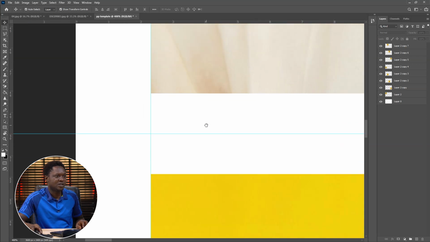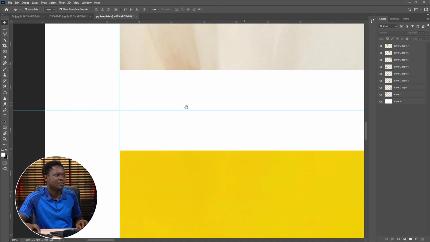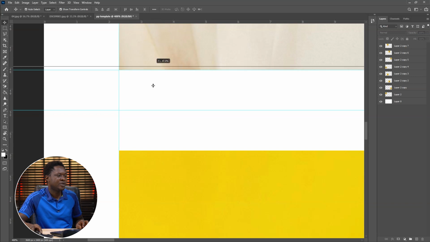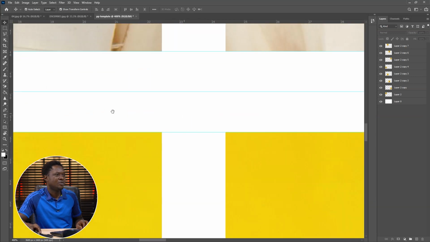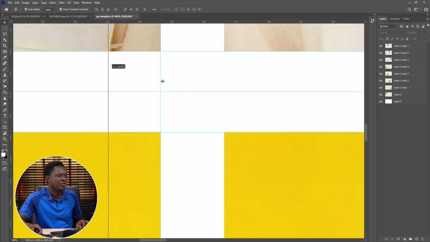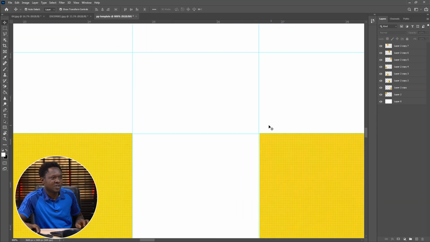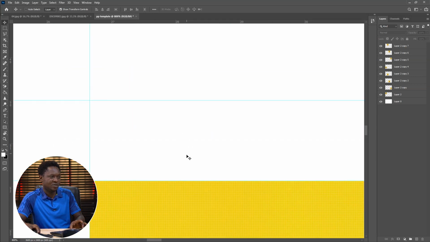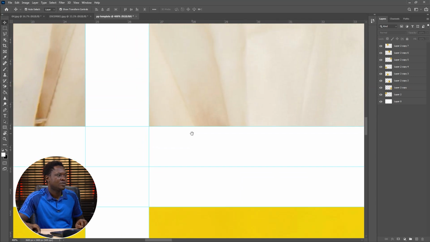So we believe that this is okay. And we can also bring from the top here and place here. Then bring from the top again and place here. Then we'll move to the next one. Bring from the side, left side, and place on here. Move from there again and place here. If you zoom in more, you notice that we still have some space here. Then to even talk about this, we still have space here. I have to bring it down a bit. It's okay.